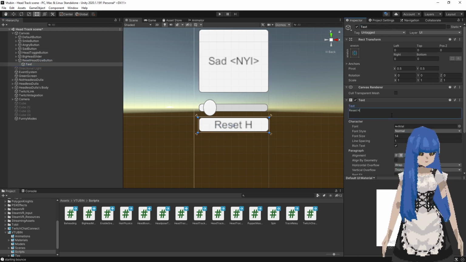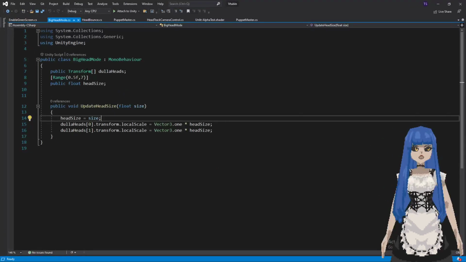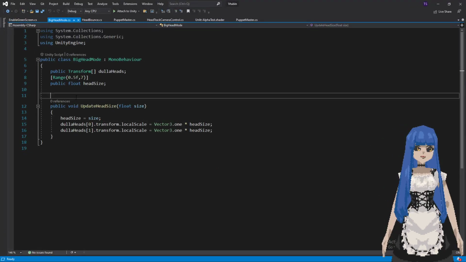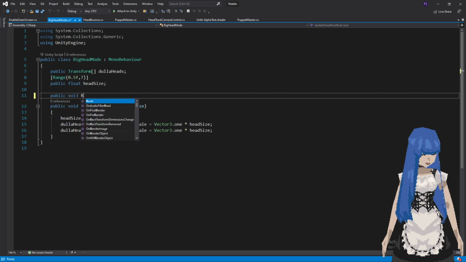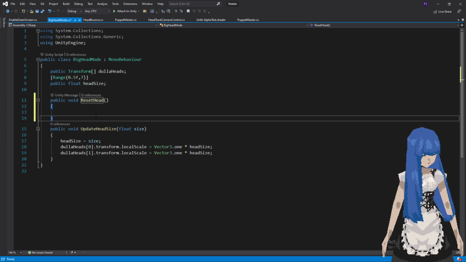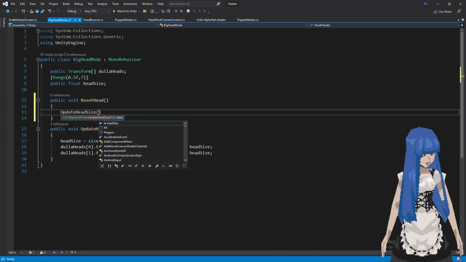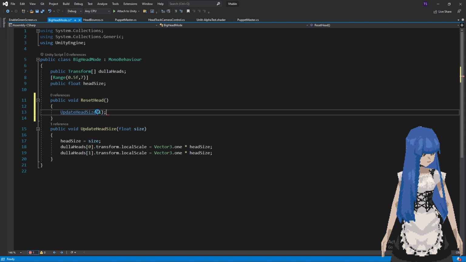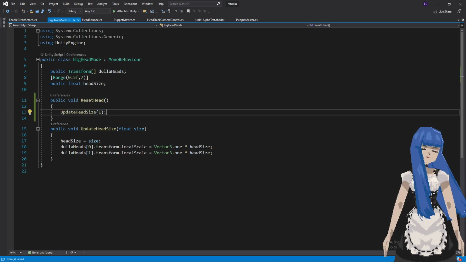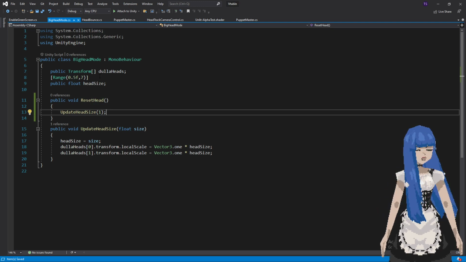Text will be reset head. And then in big head mode, we will just have a public void reset head that just does update head size 1. Nice.